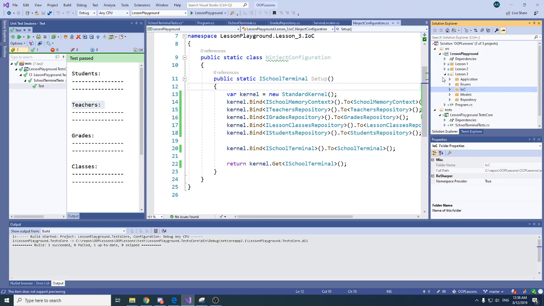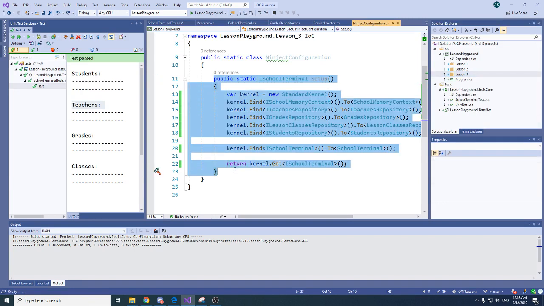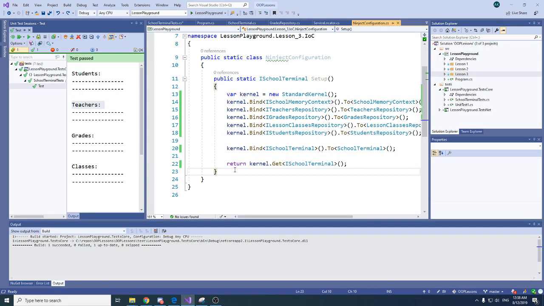Okay. And also one more final note. Jonathan said that he doesn't really like IoC containers, and I agree with him. I also don't like them.